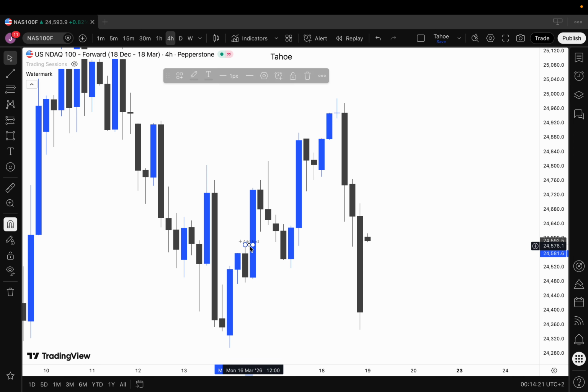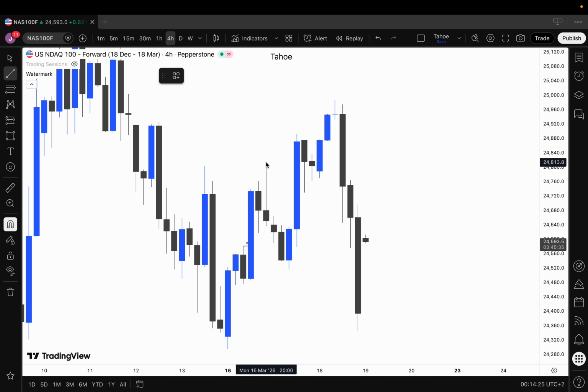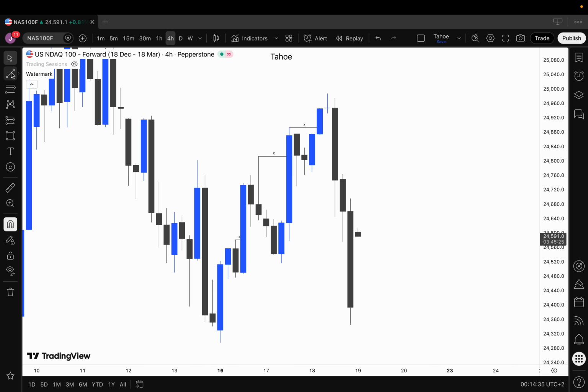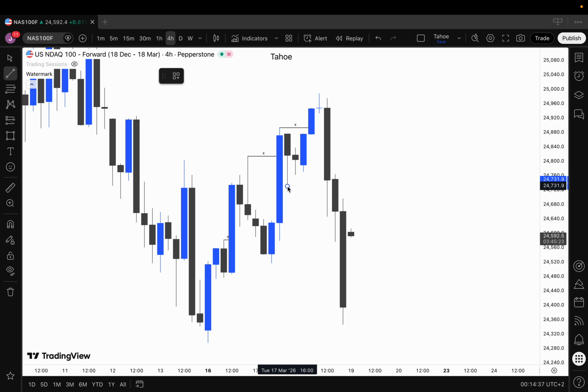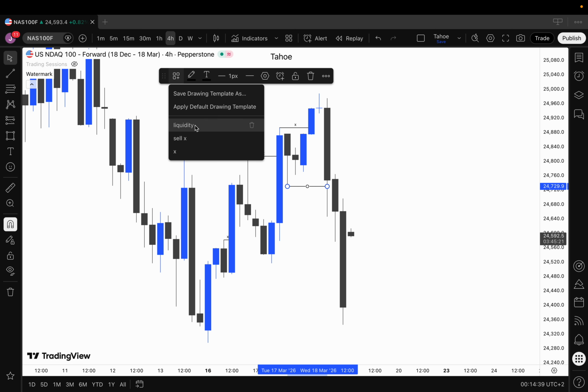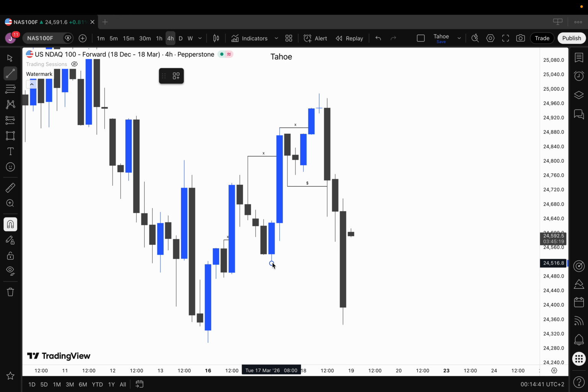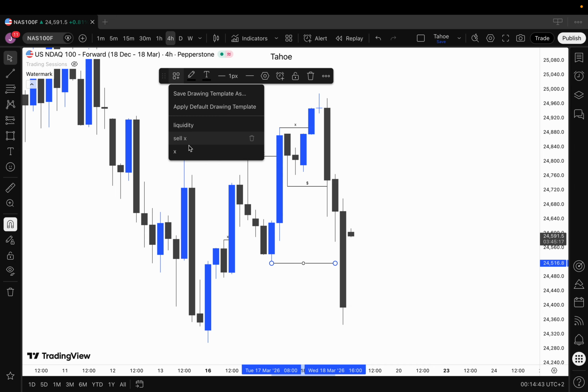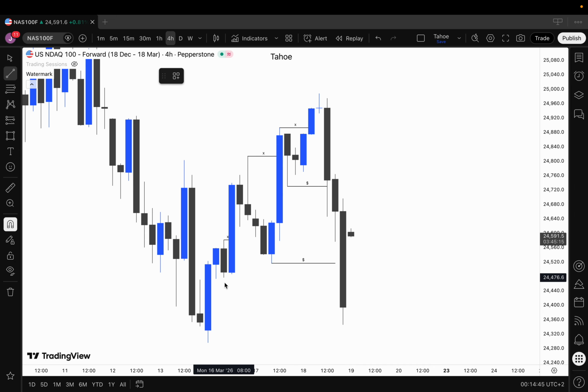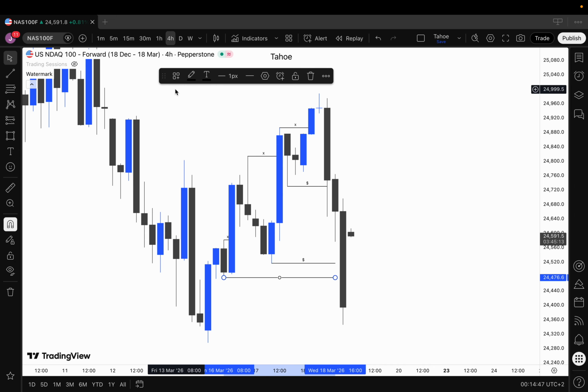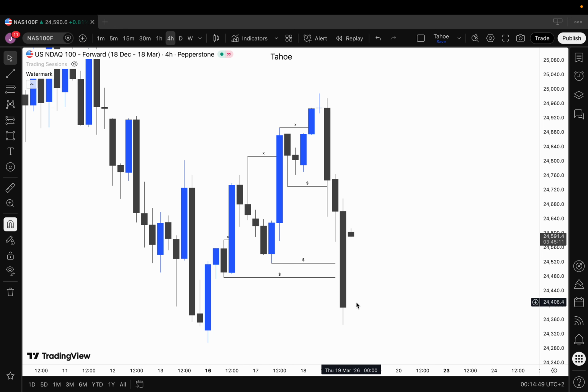Okay, but here we can see the market swapped. So here's a high that got broken, here's a second high, another one. So of course the resting liquidity would be beneath these lows. Liquidity here, liquidity here, liquidity here as well. So this is an example of all of them getting broken.